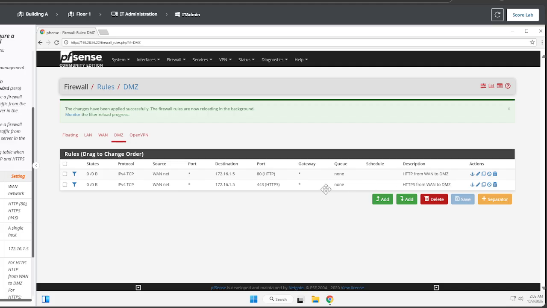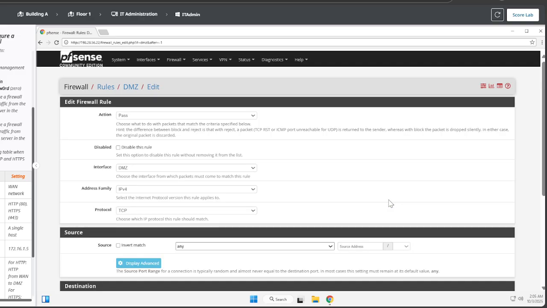Then finally, what we need to do is create and configure a firewall rule to pass all traffic from the LAN network to DMZ. So we again select either of the green buttons. Then I want to make sure that the action is still on pass. Under the protocol here, I want you to select any.